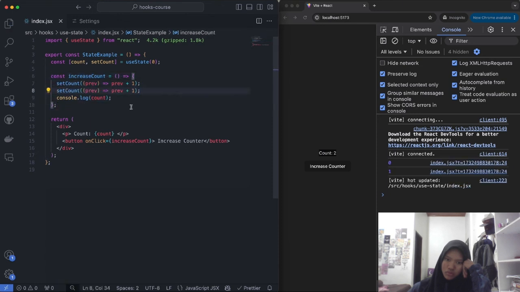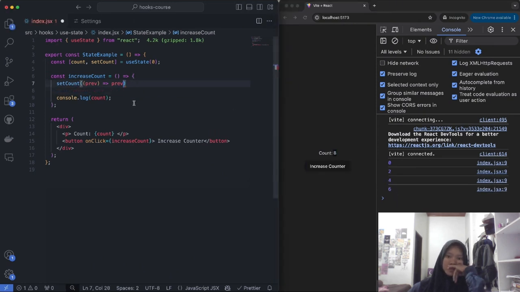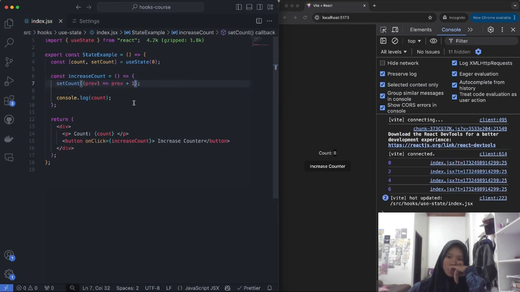If you were to do set count over here twice, you'll see what will happen over here. It increases by 2 each time, but it also lags behind on both of them. See? So this is the most basic explanation of the useState hook. It will be the hook that we use for most of our other examples because it's basically the simplest way of managing the state of the application in React. Now, there's other examples that you can play around with, but I think that this should be enough to get you going to the next ones.